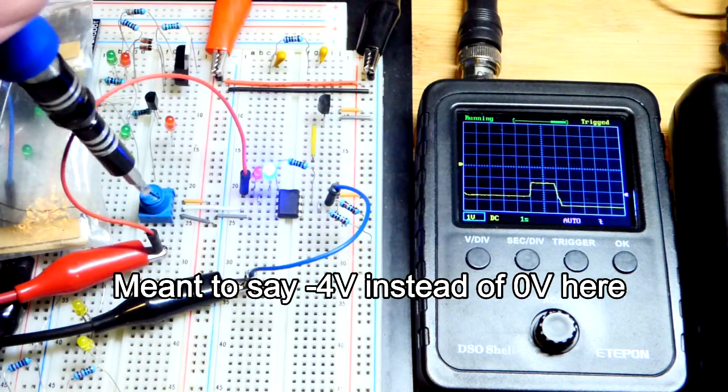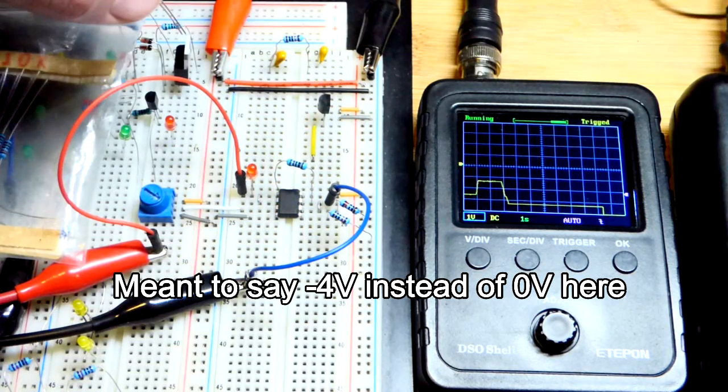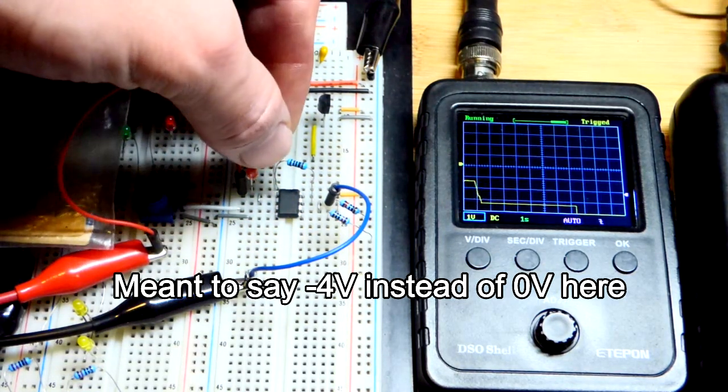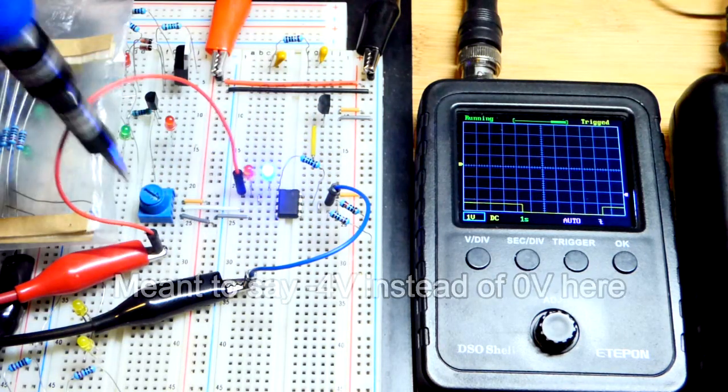So we didn't get all the way to zero volts. It falls a little shy. That's because of the load, though. This one, if you pull the load, you can get to zero volts. So if you just give something a weak signal, you can get zero volts.